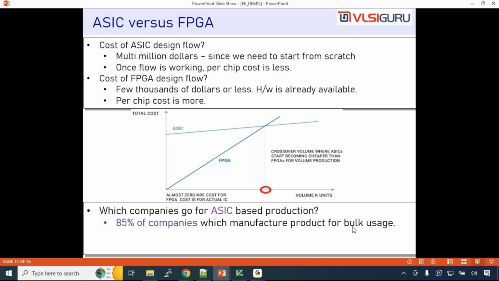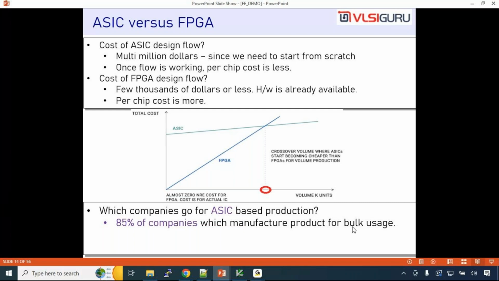They'll use FPGA. The advantage of FPGA is it will be quick. You don't have to go through the entire flow. You have hardware already available. You can easily put everything into the hardware and check the behavior also. In ASIC, you have to wait a lot of time for the chip to come out and only then you can check. The only advantage you get with ASIC is the cost. Only advantage with ASIC is what? The lower cost, and area.